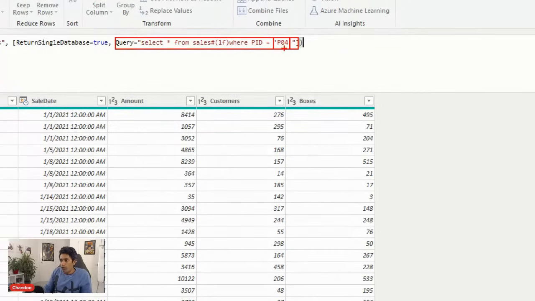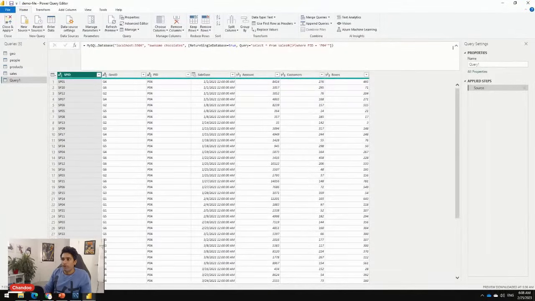So we don't want to do anything like that. Instead, we would like to parameterize it, so that if our boss changes her mind, we can quickly change this and produce the report for something else. So that is our next mission in this challenge. So how to parameterize this?